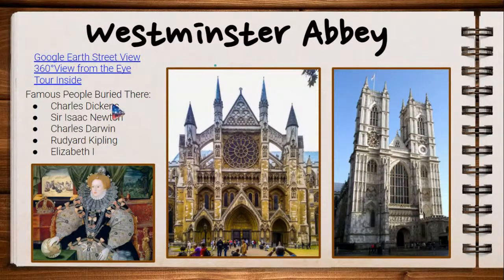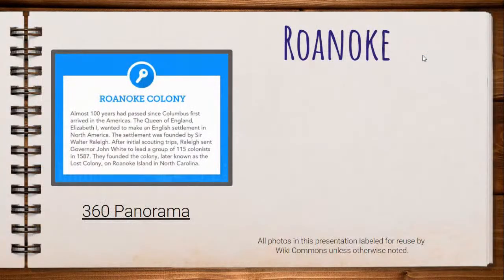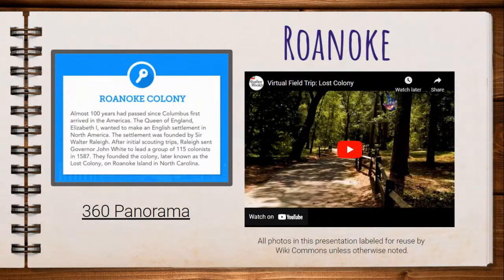It's also the burial place of some famous people like Charles Dickens, Sir Isaac Newton, Charles Darwin, Rudyard Kipling, and Queen Elizabeth. There are some links that you can click on to take a tour, but we are not going to do that today. However, you can do it on your own.